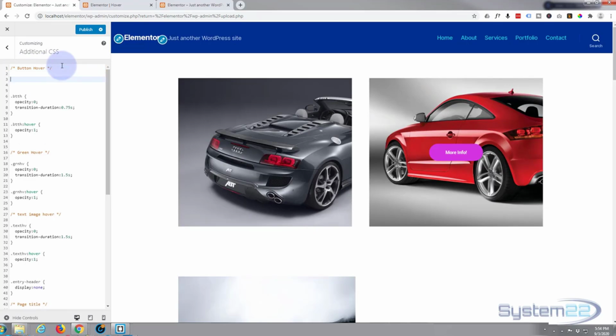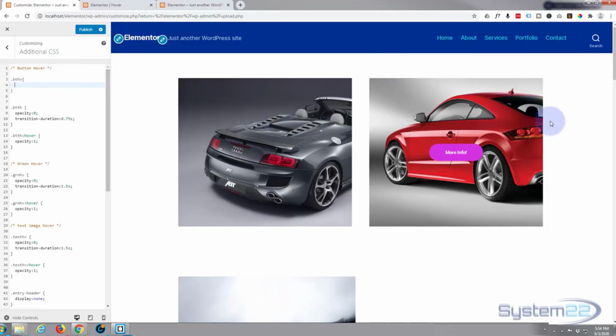Okay, now let's put our class in. So it's period or dot, and then the class name itself. Then open and close some curly brackets. Drop down, and let's think about what we want. Well, we don't want to see this button at all at first. So we just want to see the image like this one here. So we need to tell it opacity 0, semicolon. Opacity is transparency or see-throughness, if you will. 0 is completely transparent, and 1 is completely visible. And you can do increments, 0.1, 0.2, etc., if you need to put it in halfway or something.